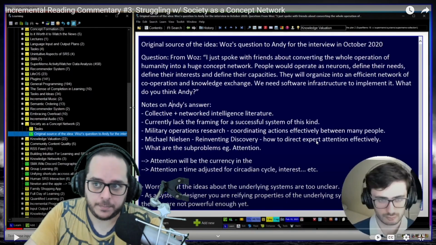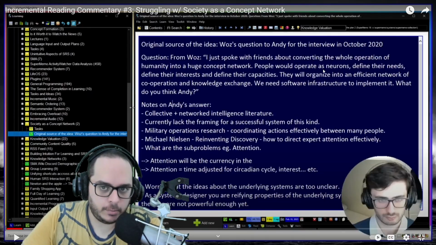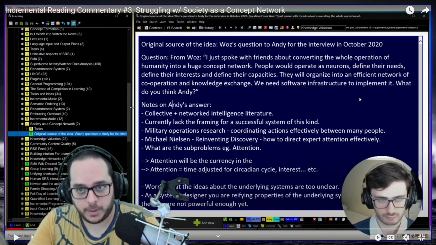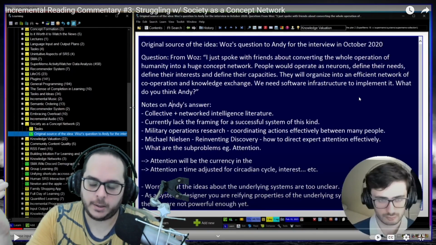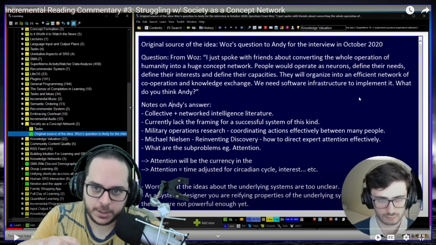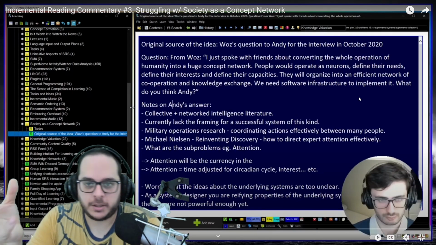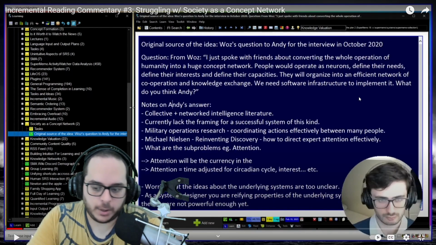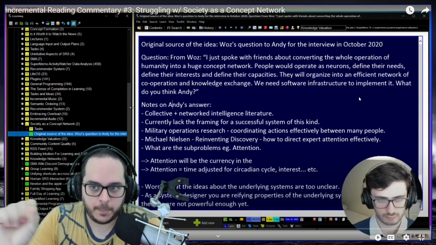Regardless of the idea, so this is society as a concept network. It's not limited to this. You have an author with a model, another author with a different model, they do overlap, or they are complementary to each other, or at least they are related to some degree. But it's not a universal truth. It's just a model or an idea. So sometimes you can make your own learning from different points of view.